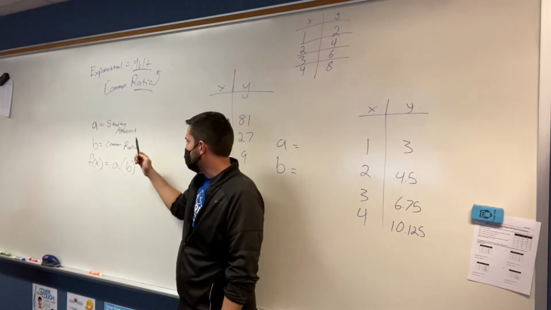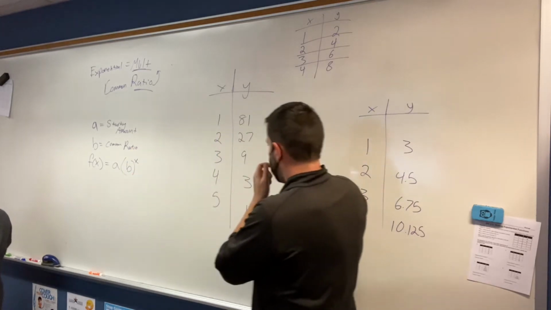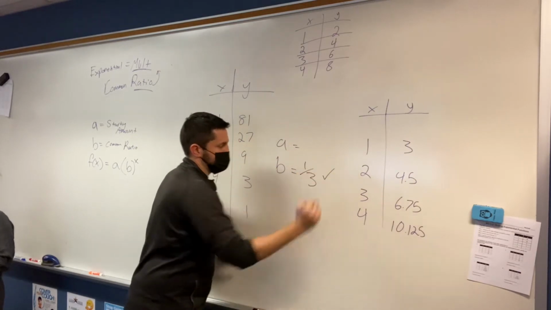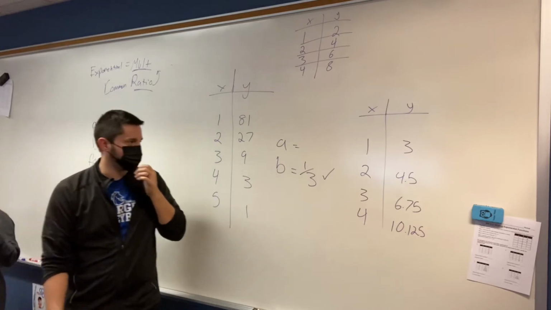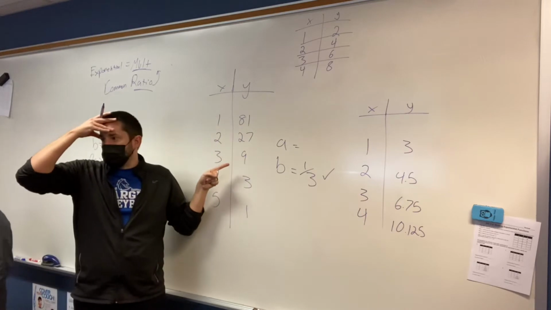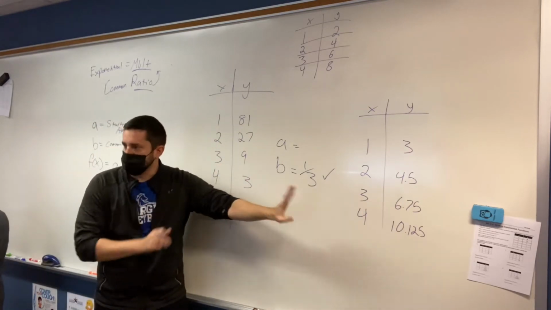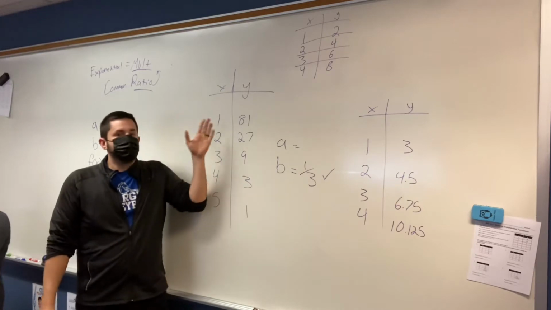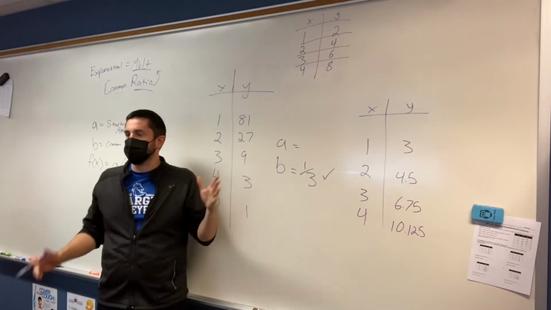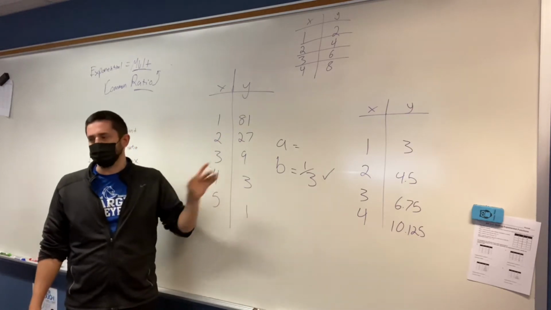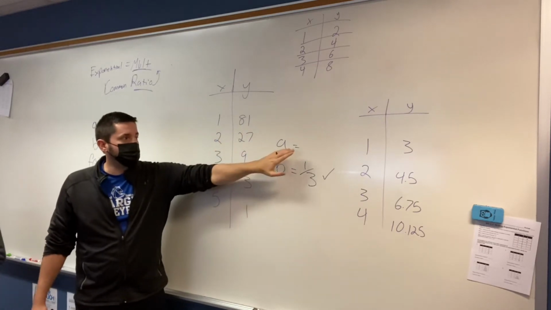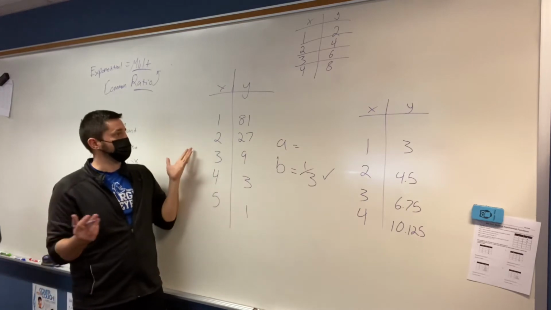A times B to the power of X. That's the only 2 things I need, A and B. So, we're talking about B this whole time. What am I multiplying by? I'm multiplying by 1/3. Check. You don't have to put a check next to all of yours every time. The reason I'm putting a check there is that I've just written down the common ratio, that's what you need. It is 1/3, I'm done with that now. But in my human brain, I see this and I am thinking divide by 3. That just makes more sense to me, to think I am dividing by 3 rather than multiplying by 1/3. So I'm dividing by 3 this way, but how am I going to find my starting value? Or what is my starting value?